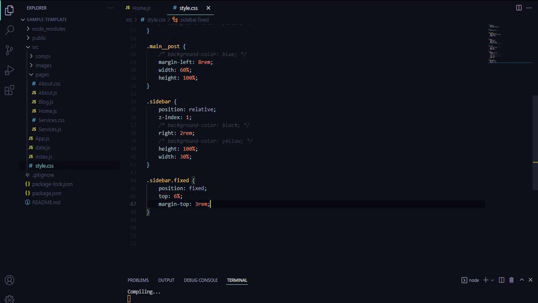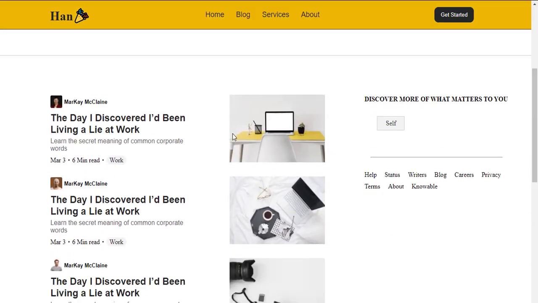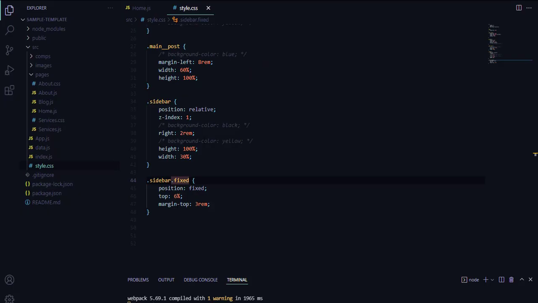Okay, so with that done, what we want now is to find a way to assign this class to our sidebar, right? Because right now, as you can see, even if we scroll, nothing is happening, and we want this to be sticky. So let's figure out a way in vanilla JavaScript to assign this class to our existing sidebar class.